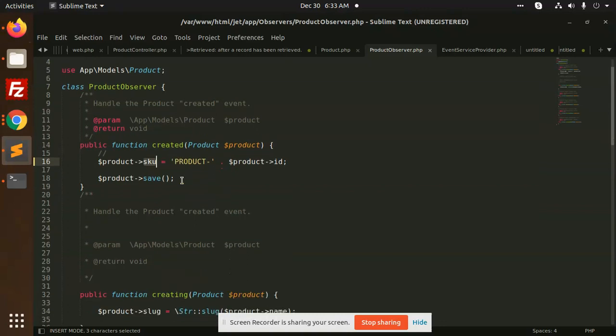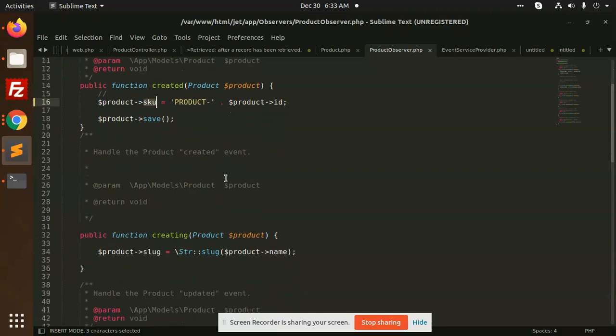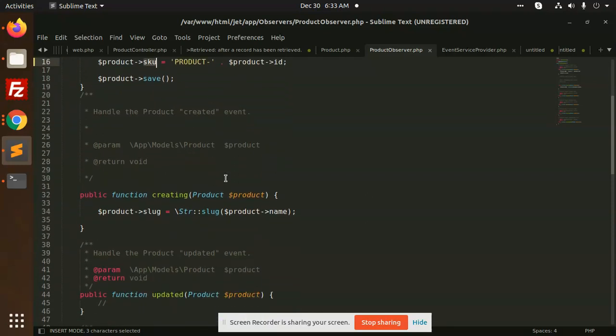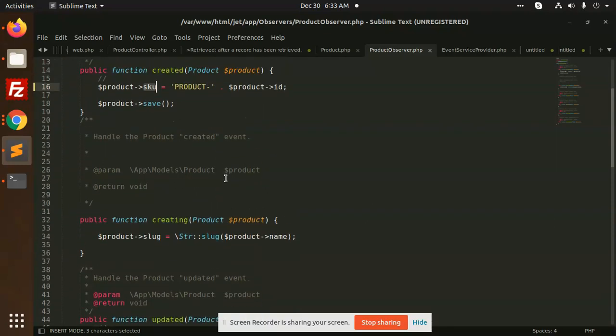There's something we have missed. We said the SKU is auto generated, but in creating it is not generated. After created it will set the product SKU from the product ID.